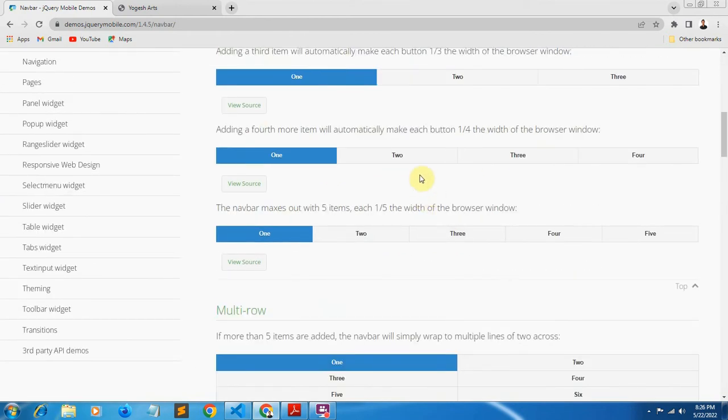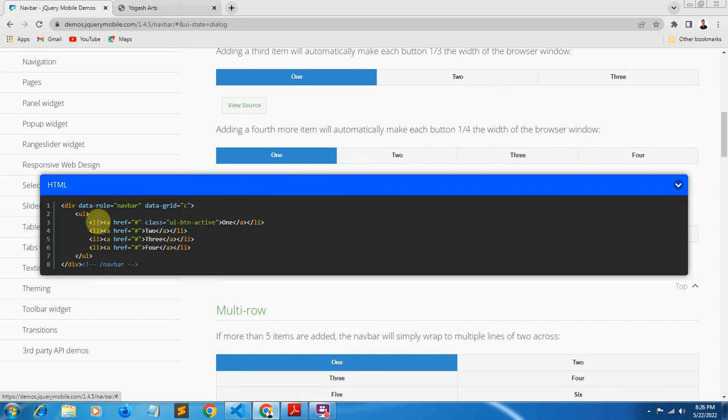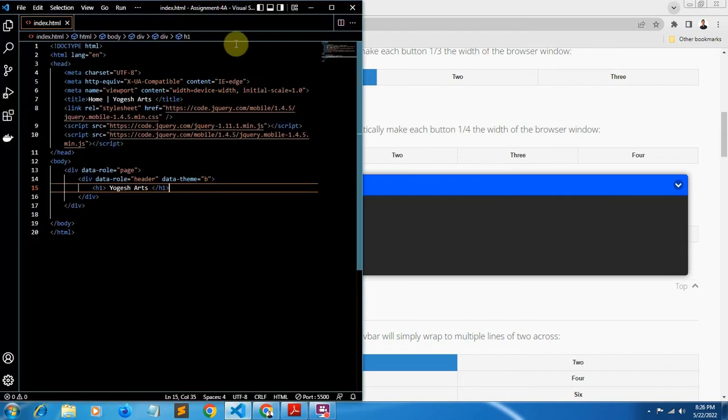From this I'll choose the one for 4 columns, because I'll add the home page, then about us, then product, and the fourth will be my login and register page. For this you have to click on view source, and here you will see the code. So I'll type this code inside my Visual Studio Code.